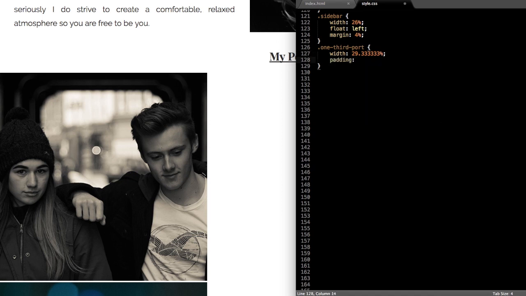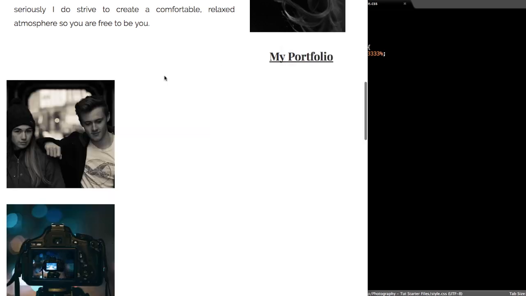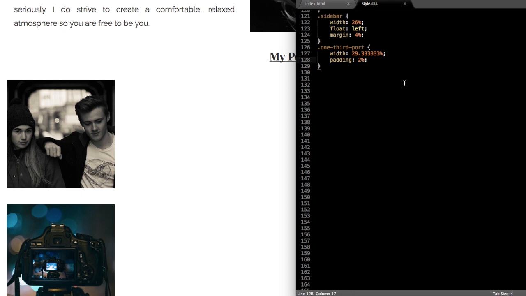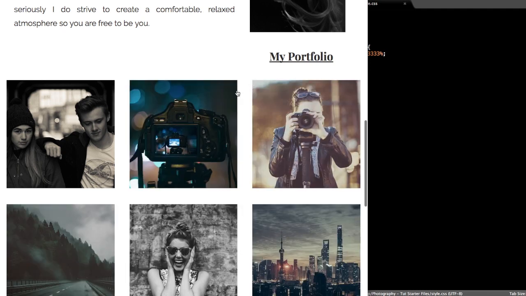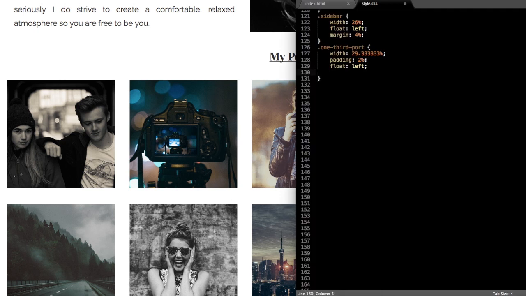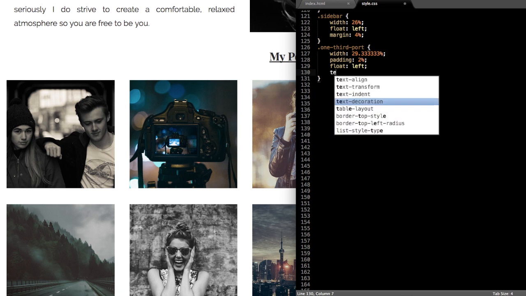And then drop down and give it a padding of 2%. Okay. And then once we tell it to float left, they'll line up next to each other. So float left. Alright, now it's starting to take some form here. And later we'll correct the heading 2 with my portfolio there. You'll see with the clear fix, if you remember from the HTML.